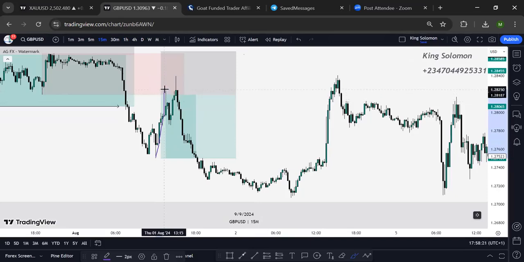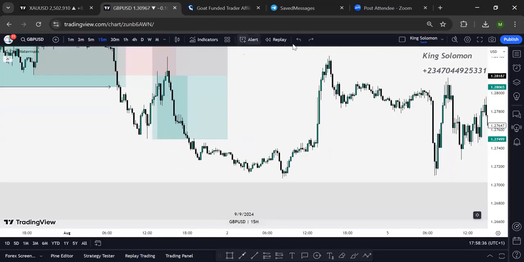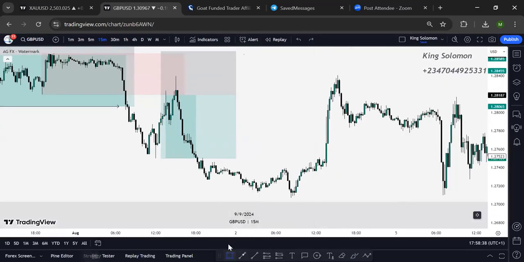Price went down here, went to this high, came down and went up before what? Breaking structure to the downside, right? So the last buy before sale was from this point to this point. So that was our last buy before sale price range. I'm going to mark it out as well as this.